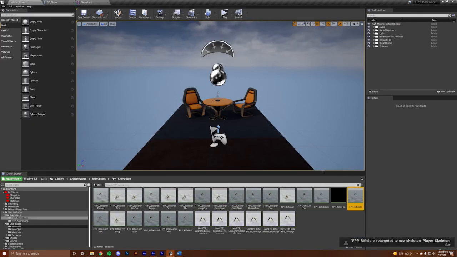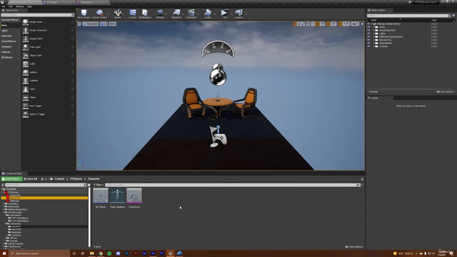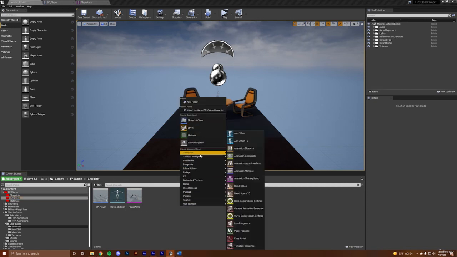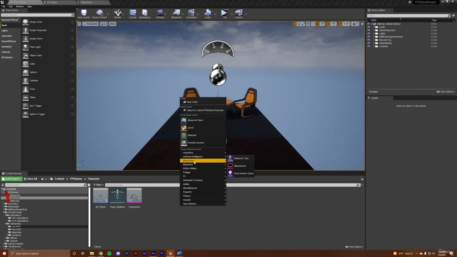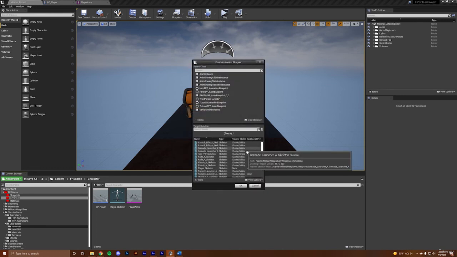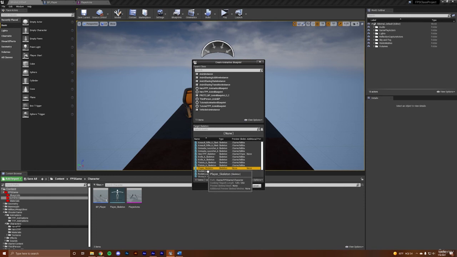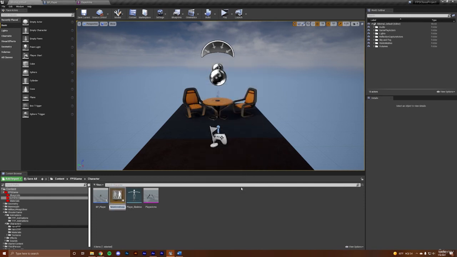Pretty good. Okay. So back in the character folder, we can now create what we wanted to create in the first place, which is an animation blueprint. And then we will put this on our player skeleton, the one that we just created. And we'll call this player_anim_BP.